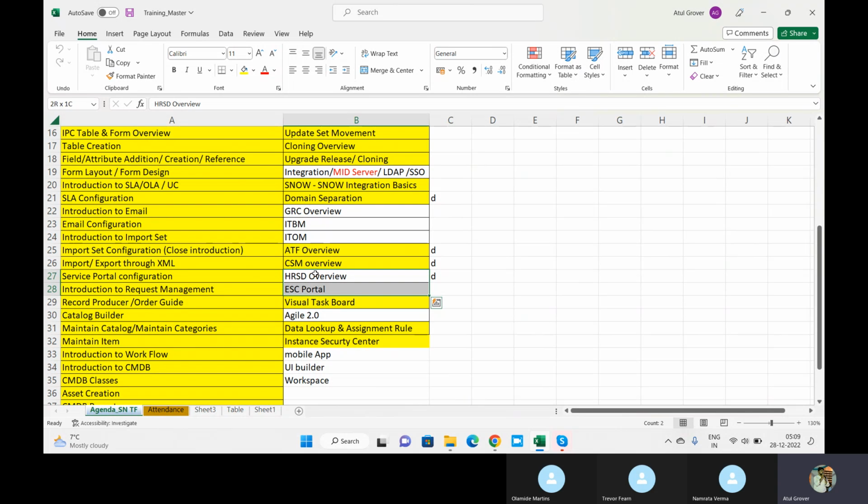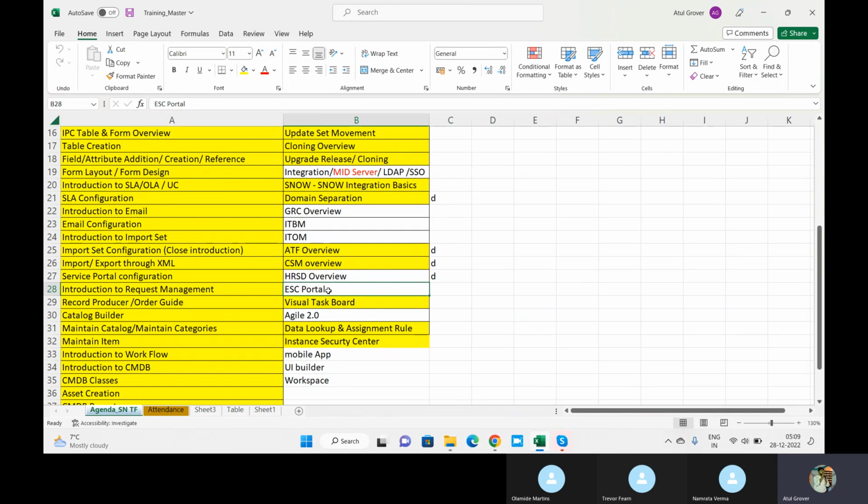If I want to know about company policies, such as the policy for maternity, paternity, leaves, medical insurance, then I have to use a separate portal. Most recently, ServiceNow has introduced the ESC, Employee Service Center.